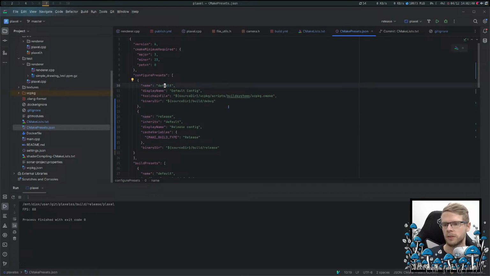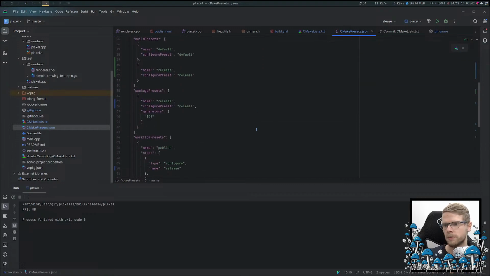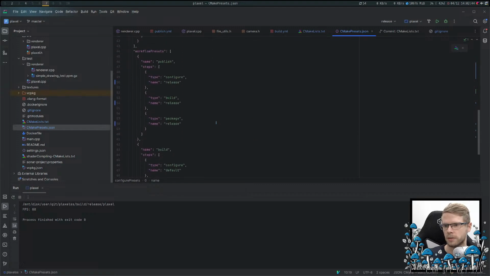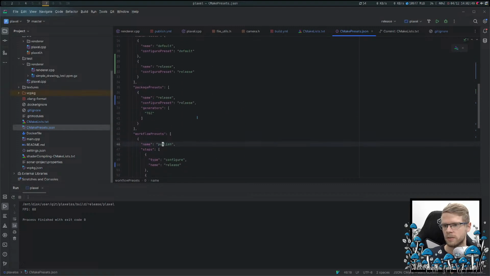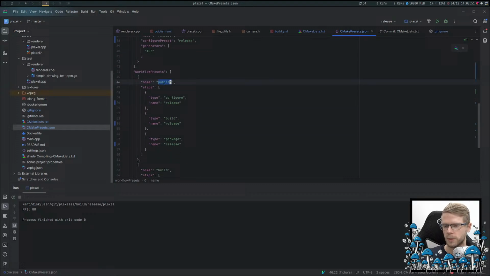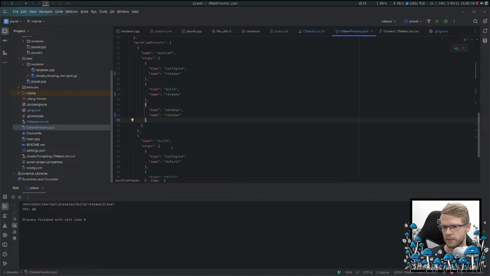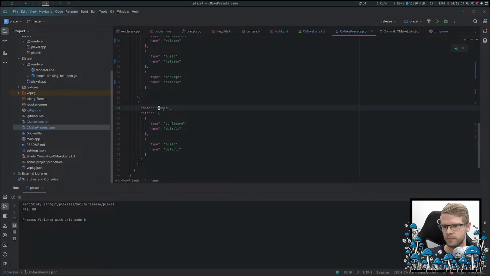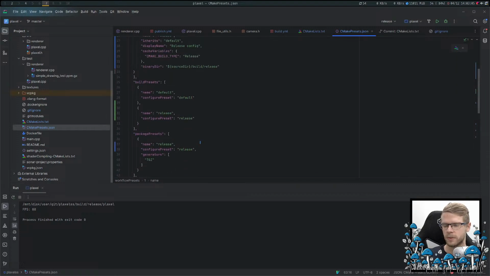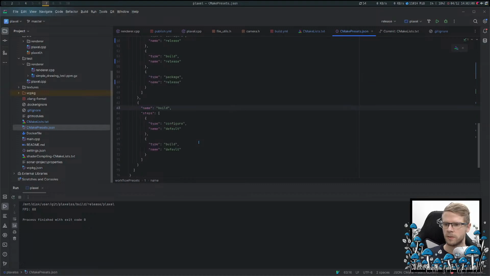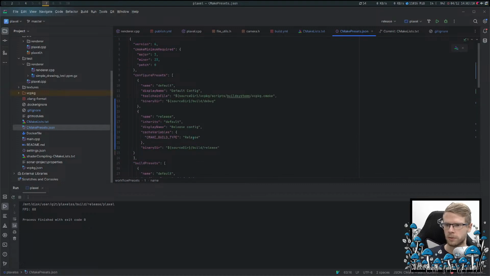Well, default should actually be renamed to debug, I guess. And I have a workflow for publish, which is using the release version and which will create automatically the package at the end. Okay, I will keep it as default, it's okay.